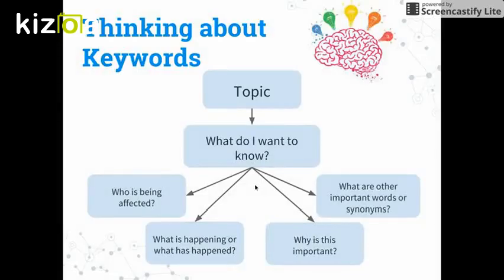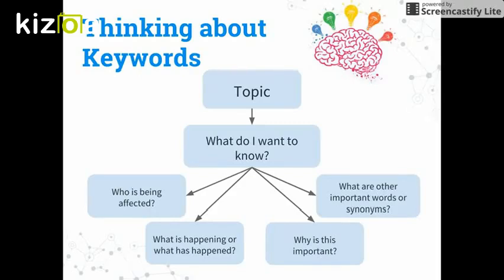So one thing that we need to talk a little bit about before we actually practice searching is how do we take a topic and narrow it down to just a few keywords? Because we're kind of new to using databases, we're used to using Google where we can use a lot of different words. Focusing our topic and thinking of appropriate keywords can be kind of challenging. So this chart shows a good way to think about coming up with your keywords.